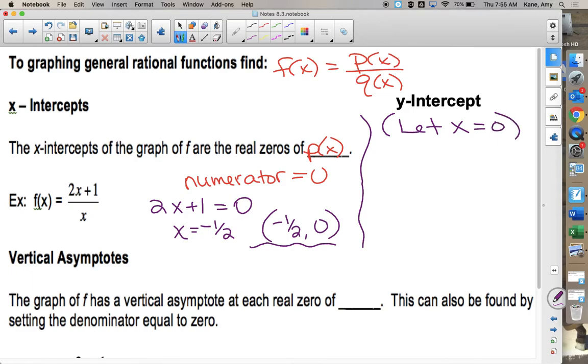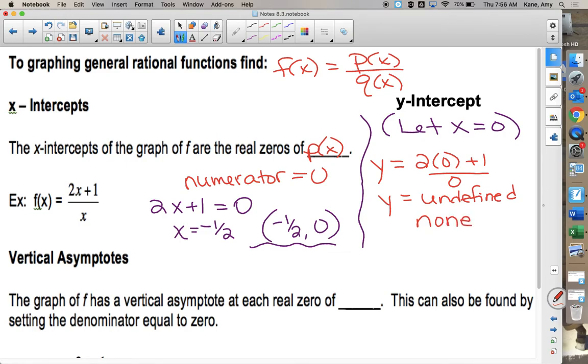So for the y-intercept, we're not taking the top and doing anything with it, it's the whole function. So we're going to take the whole function and let x equal 0. Well, if I use this same example here, I'm changing f of x to y, 2 times 0 plus 1 divided by 0. Peter, what does that mean if you have 2 times 0 plus 1 divided by 0? It's undefined. What do you think that means about the y-intercept if it's undefined? Josh? It's the asymptote, so therefore there is none.